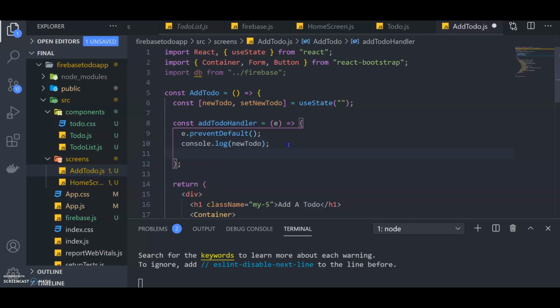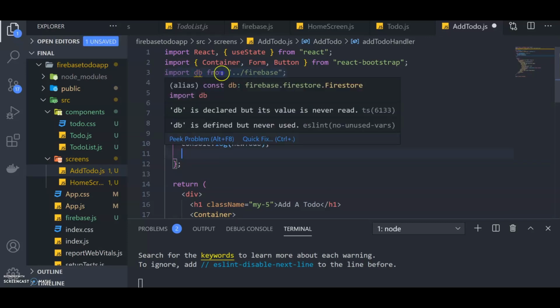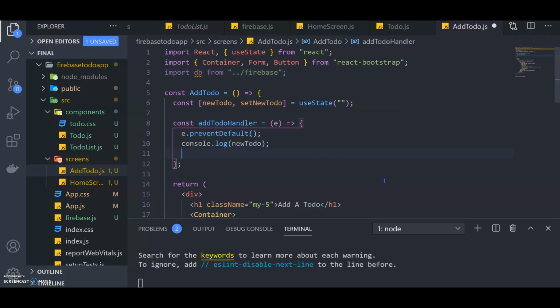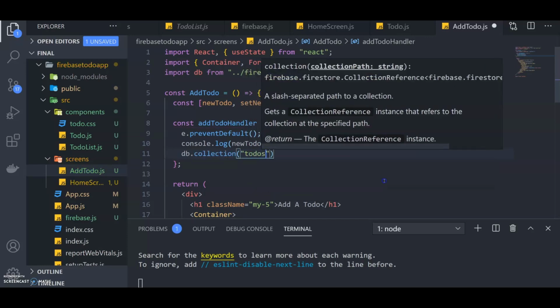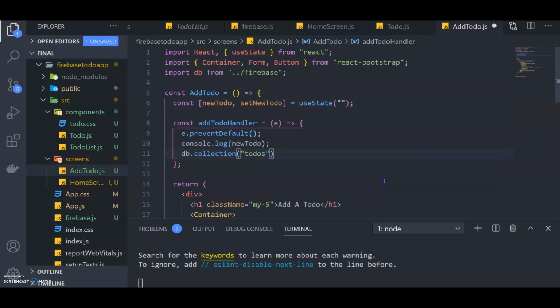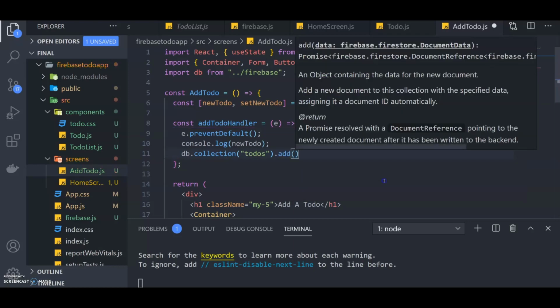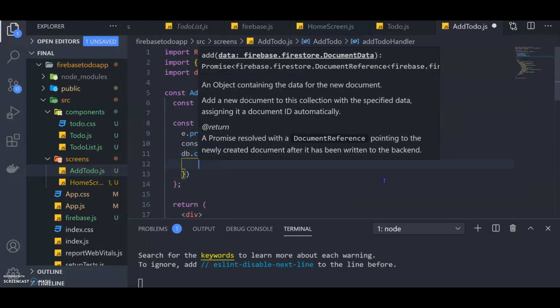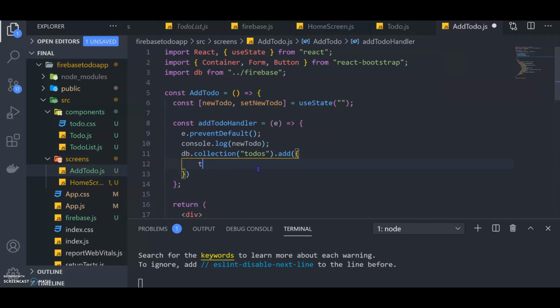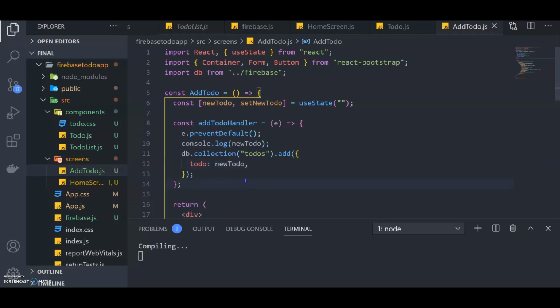So the way we're going to do that is we've already brought in db from Firebase, so we're just going to say db.collection to-dos .add, and then we open up some brackets and curly brackets. The to-do is going to be equal to the new to-do from state, just like that.